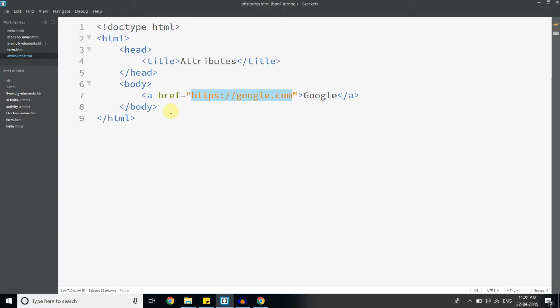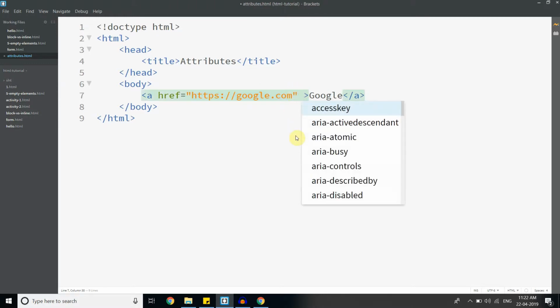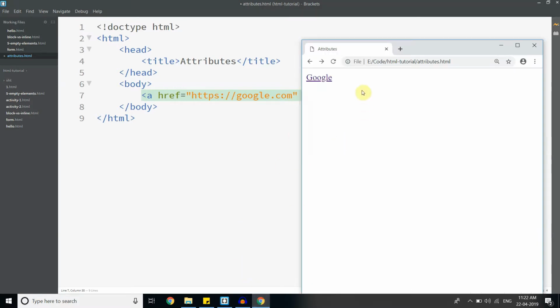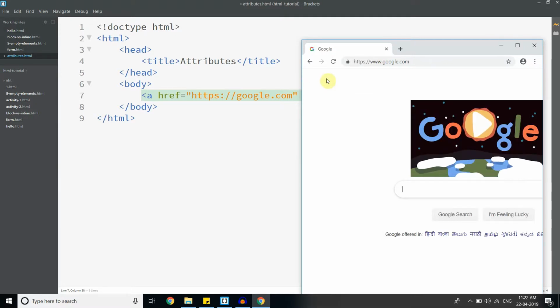We can have other attributes on the a element and on other elements as well. On this anchor element itself, as we just saw, when we click on this, it opens google.com in the same window, in the same tab, to be specific.